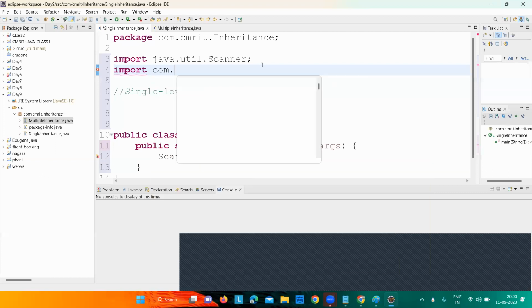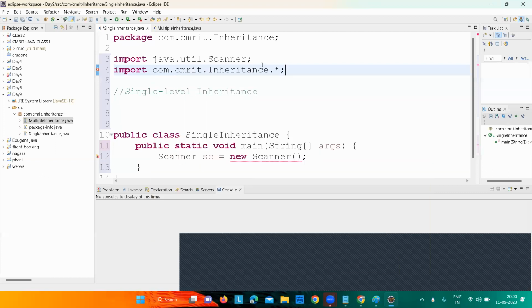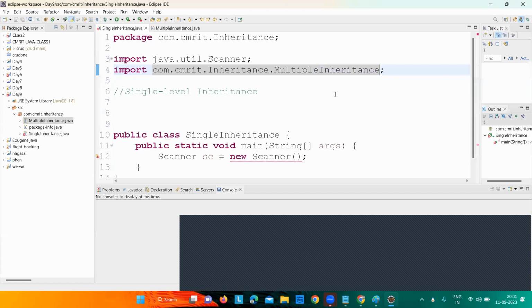Say com.cmrit.inheritance dot the class name. In this way I can import other classes in our project.